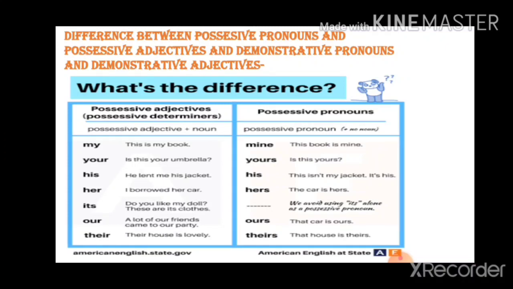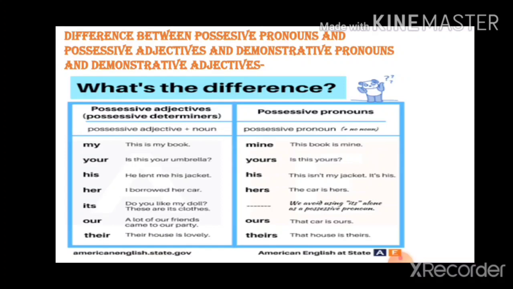So whenever you see that after these possessive words there is no noun, it means it's a pronoun. Moreover, in possessive pronouns, like ours, his, hers, s is added, whereas in adjectives you will find no s is added. And an adjective is always followed by a noun. Here are the examples given to clear your doubts. You will read these examples and find out how possessive adjectives and possessive pronouns differ.